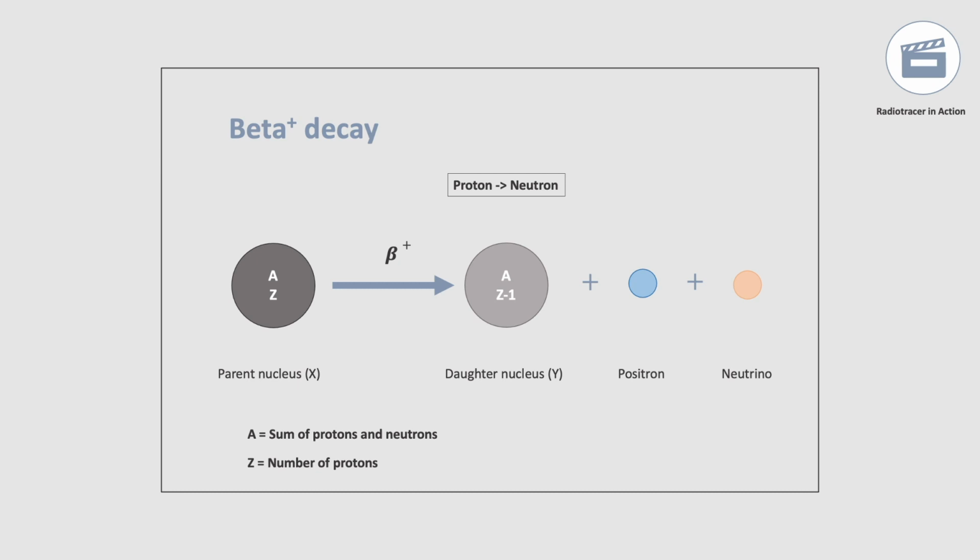It's a specific type of decay where an unstable nucleus emits a positron and a neutrino as a result of decaying. The positron is our main player here. So imagine the radioisotopes in the tracer are decaying and they are all emitting positrons. This is the key part to understanding how a PET scan works.